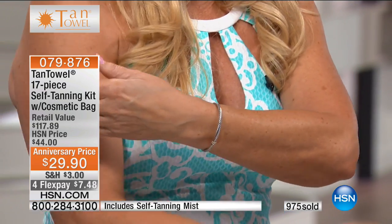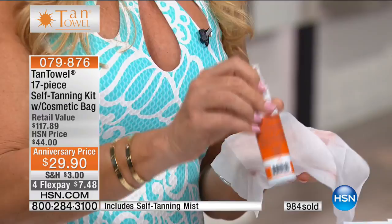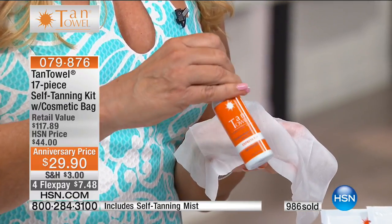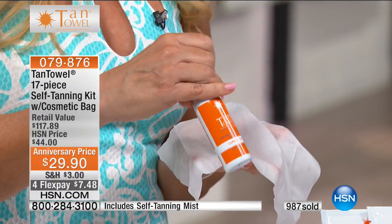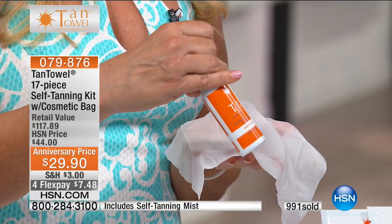But what we're doing in this kit, Lynn, is putting the Express Tan. So let me show all of you how to use that. So Lori Braun, who actually is with us, standing by, we're going to see her later this week. She's the inventor of TanTowel. She had this beautiful idea 17 years ago. But when we did Express Tan, she didn't want to do a me-too product and just do a spray or something messy. So it took a little while, but what she did was just beautiful and ingenious.